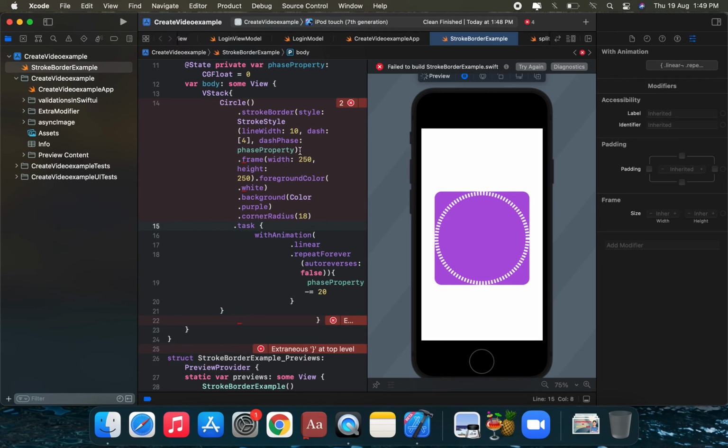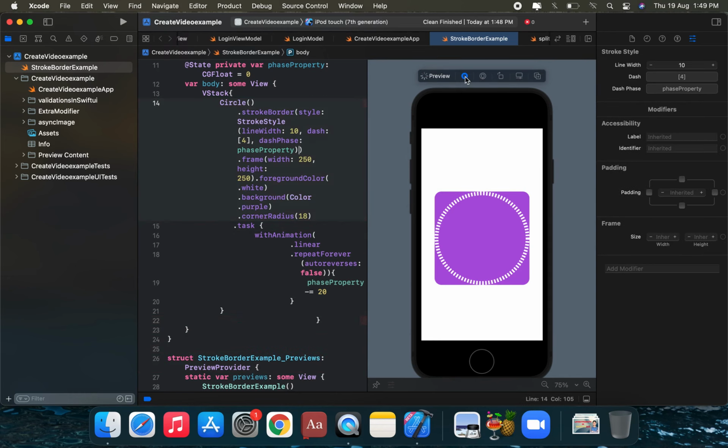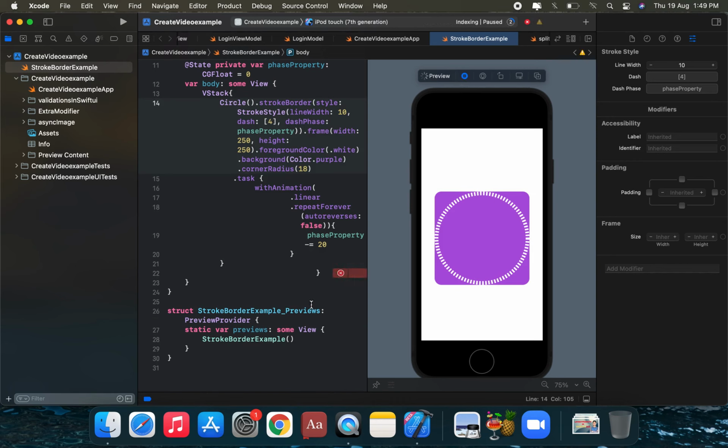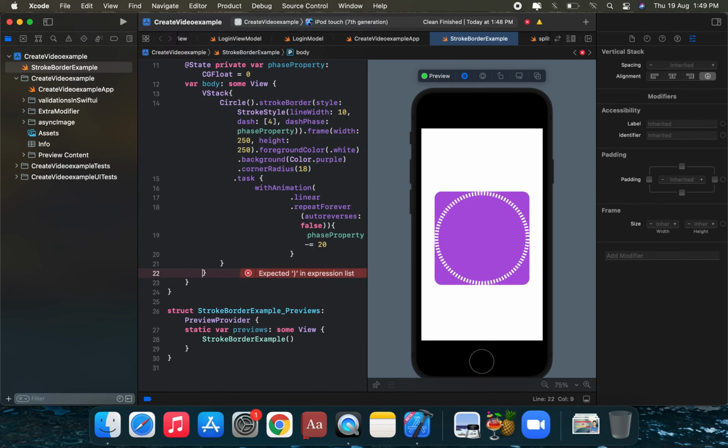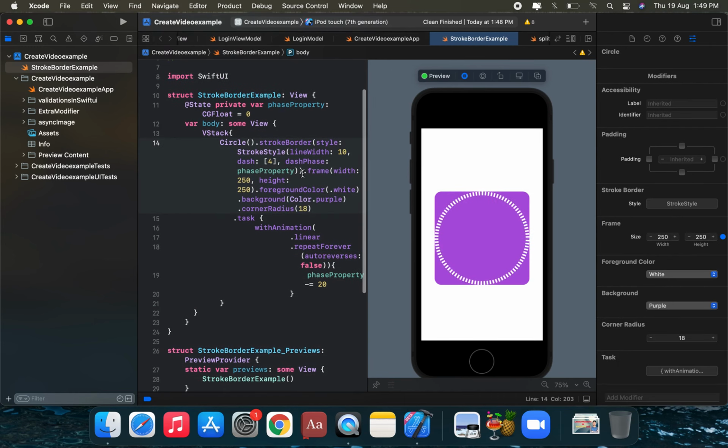So phase, resume this application, clean and finish this application. So this is a running state in this application, okay, and we can resume the application.